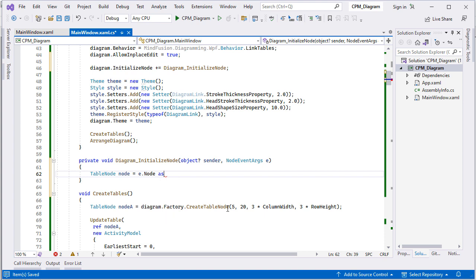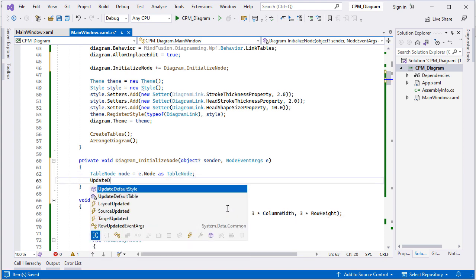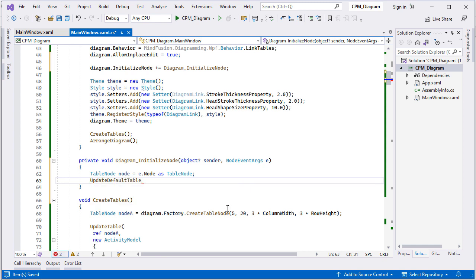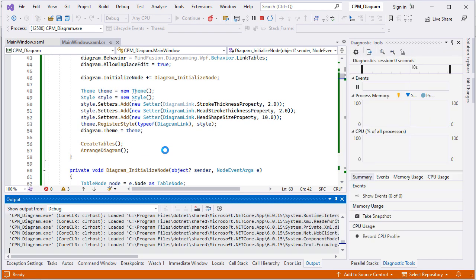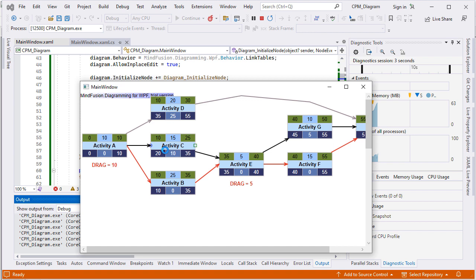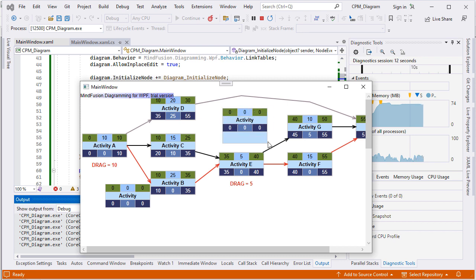In the event handler, we only need to call updateDefaultTable. And now, newly created tables look exactly like the rest of the table nodes.